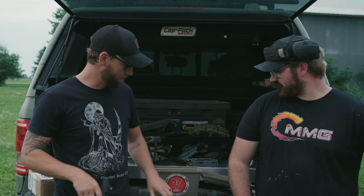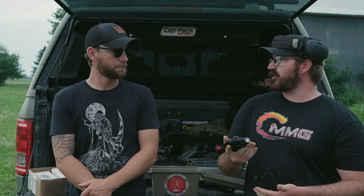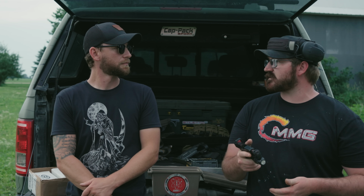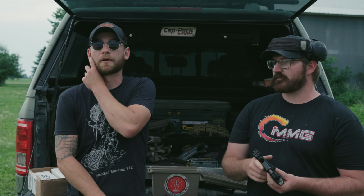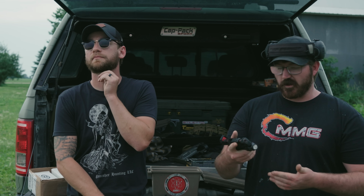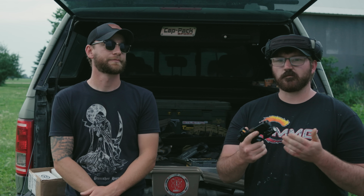So, Mr. Glock fanboy, I'm sure you're going to choose this one, but why? The Glock point I'm used to. So from thick 19 to thin 43X, it's natural. I'm going to pick it up, point it the same every time. When I was doing splits, I was trying to find the dot. I couldn't find the dot in the 365. This I could pick up right away. So the compatibility of, like, they're the same gun but different, you know? And, you know, Glock fanboy, you got to go with Glock reliability, blah, blah, blah. Okay, so he's going Glock because he's biased.